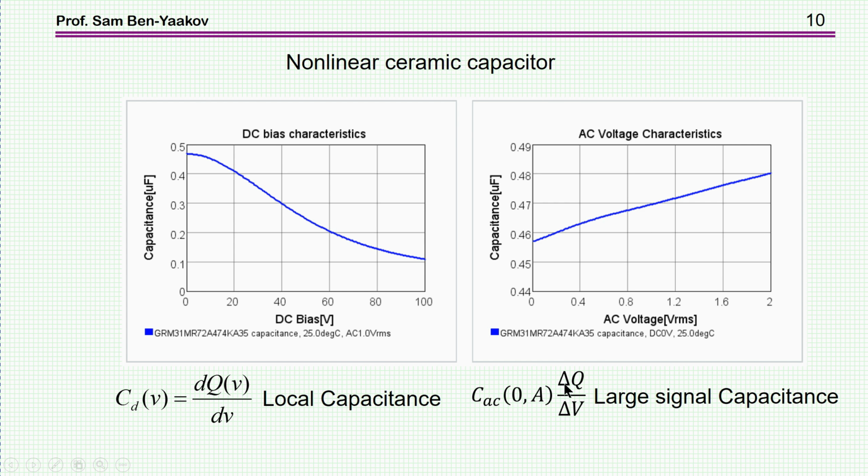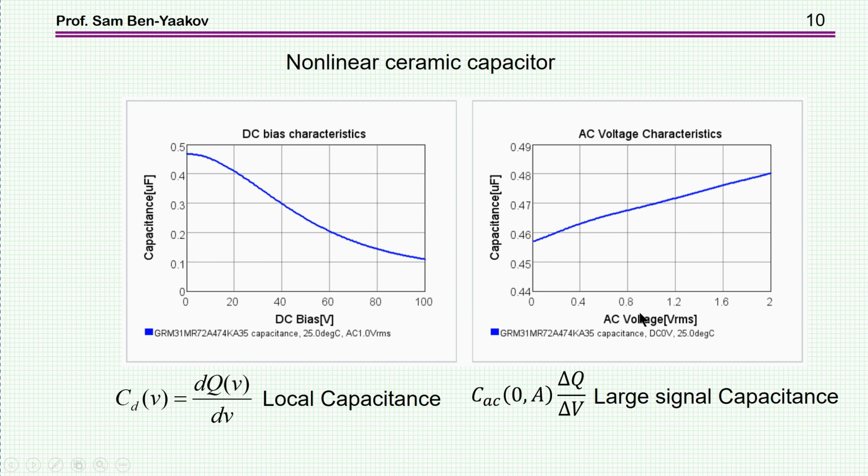Now this is the large signal capacitance, except that this is measured around 0 volt, that is with 0 voltage bias. And we have here different amplitudes, and for different amplitudes, the capacitance is changing. Now, this set of measurements is actually related exactly to this point here. That is, this is the point without DC, and this is the local capacitance. This is measured at 1 volt.